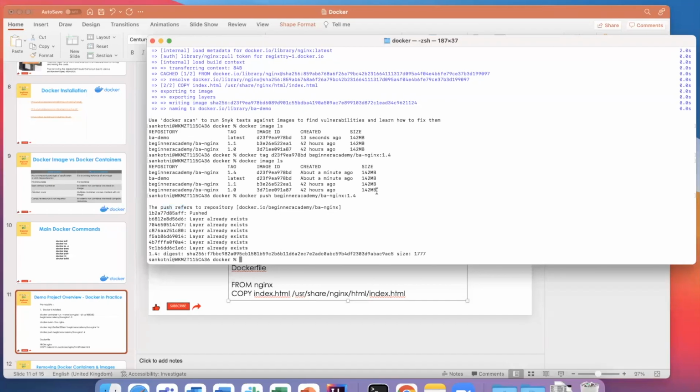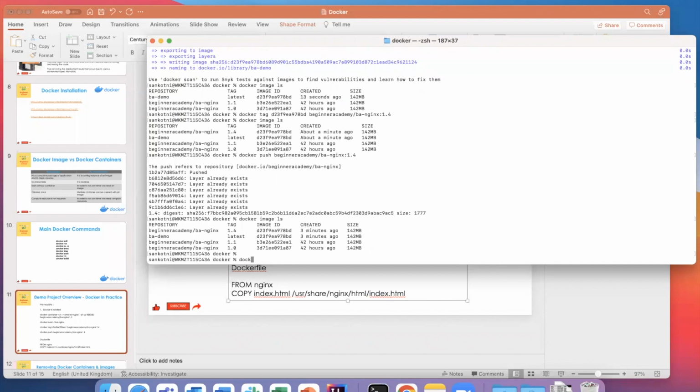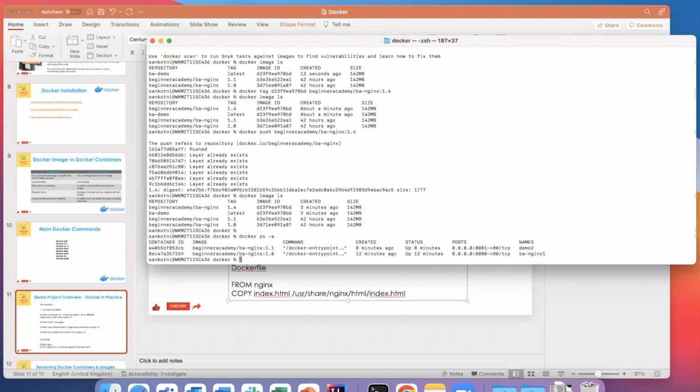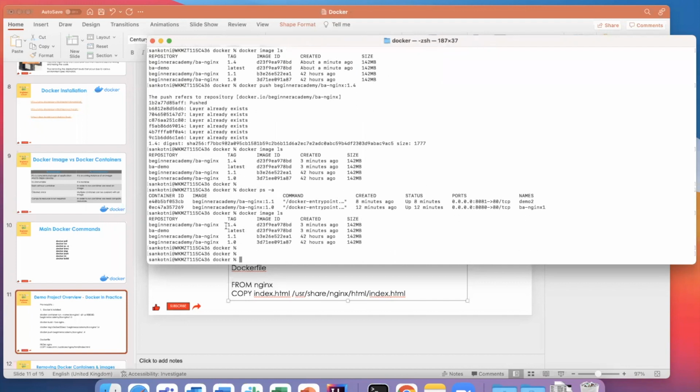So now currently whatever the index.html is running, right? So now our tester wants to run it. So before that, what I will be doing is image ls, right? Docker ps minus a. There are currently these many versions running. So let me clear out the image so that I can download it from Docker Hub.